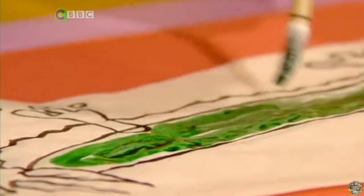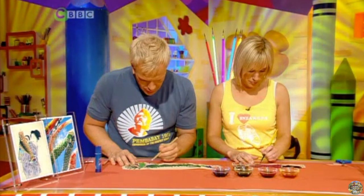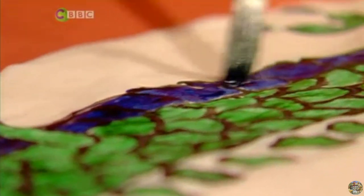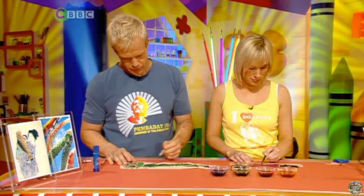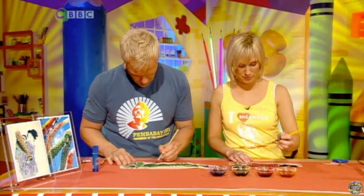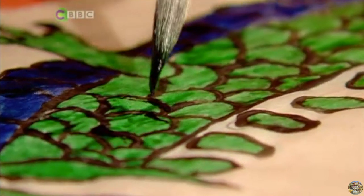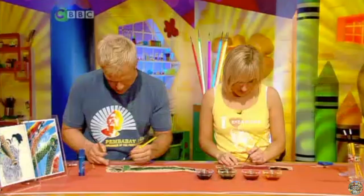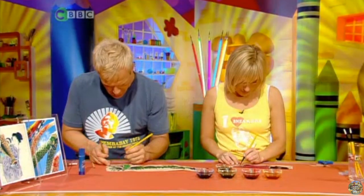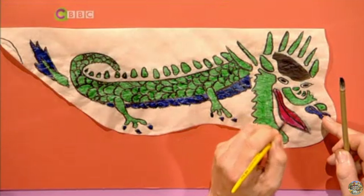Oh, I like that. Right, I think I'll have a little bit of blue under his tummy here. Some scales on, actually. Just finish off with the tongue. Nice and red. It's lovely.